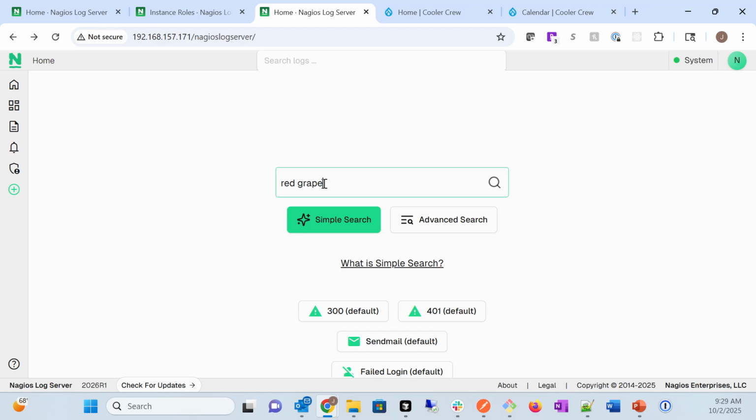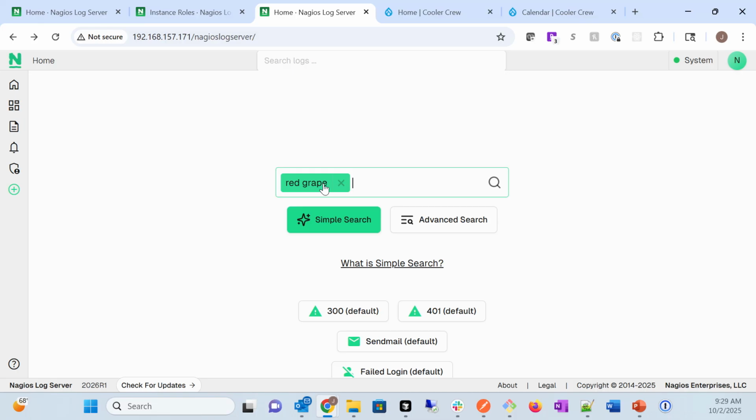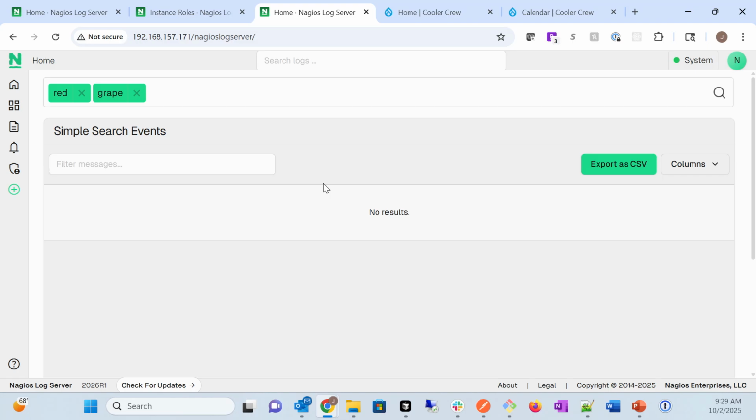Oh yeah, we'll just look for red grape, and then let's see what happens with that. That is not what I wanted to do. That's what I wanted to do. 2 tokens. Hopefully the random ordering of the harvesting will actually see things that are ripe and rotten in here too. Oh, we won't, because I didn't harvest any red grapes. I harvested red grapes.